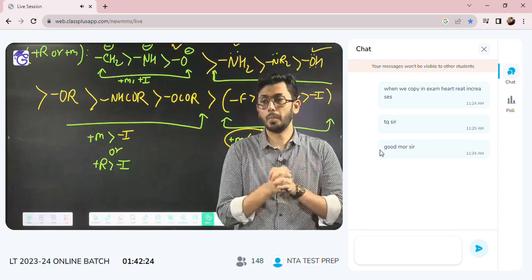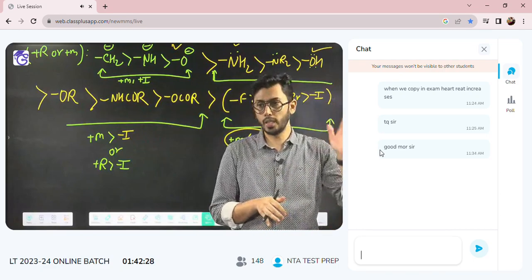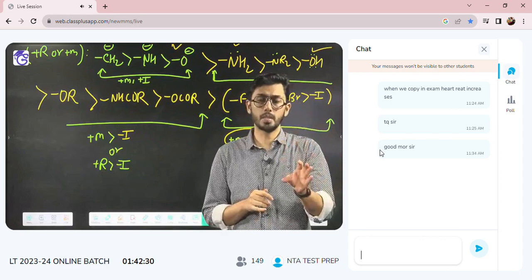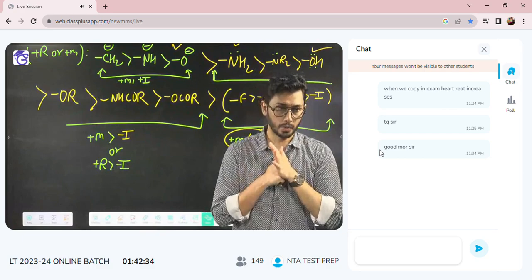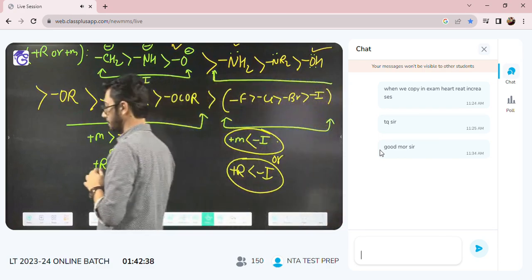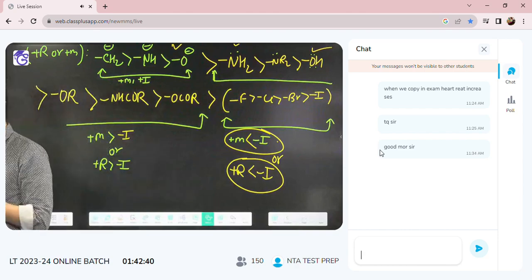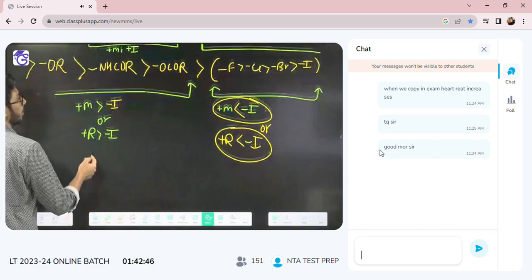Comparison is needed where both are opposite. So we have to remember certain information. For halogens, the dominating part is their withdrawing nature. Some examples will be explained by the plus M effect also. So those examples I will tell in the respective chapters. Okay? So this order you have to learn.